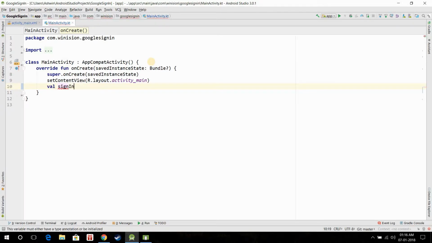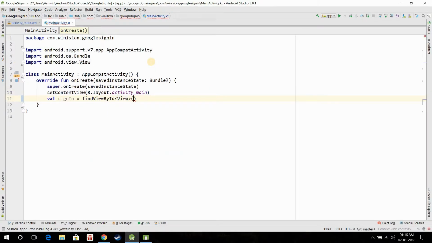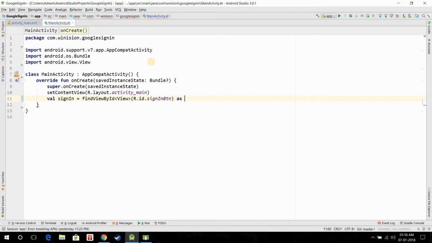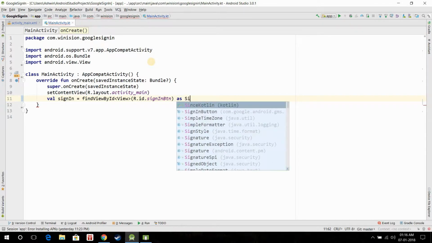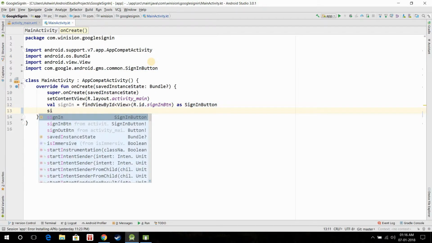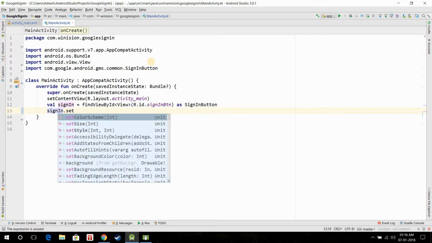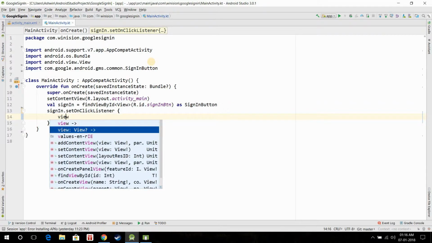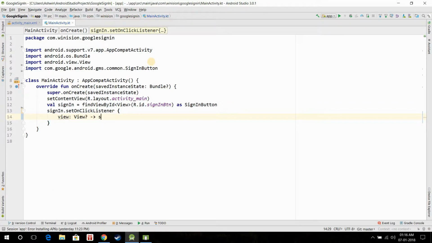So now we're gonna declare our widgets right into our main activity.kt. First I'm gonna assign my sign in button using a val sign in variable. I'm gonna set up my sign in button widget as, you gotta notice this thing right over here, as sign in button, since we're gonna use Google Authentication. Then I'm gonna attach an on-click listener to this sign-in button to perform the sign-in operation, and then we're gonna create a method called sign-in.